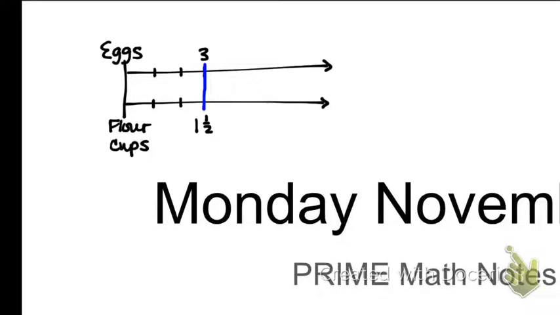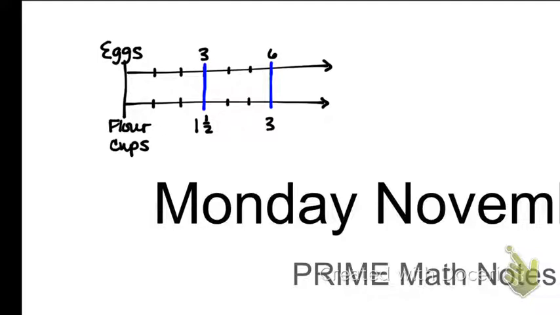And now I can use this number line to continue to measure over if I wanted to make a double batch to make sure that I have enough. How many eggs? 3. And so if I wanted to double it, I would need how much? 6. So another 1, 2, 3. Oh, sorry, that takes it up to 6. And then to keep this in proportion, that means I would need how much on the flour? 3. Yeah, because 1.5 plus another 1.5 is going to get me up to 3, right?